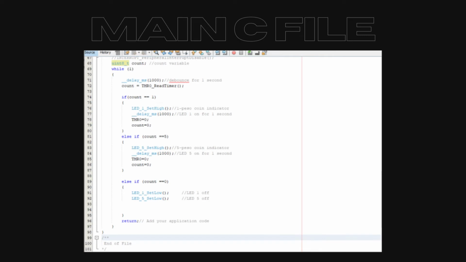After fixing the pin module, pin configuration, system module, Timer 2, and PWM6, we will now proceed to the main C file. To access the main C file, first click into the projects, then select source file. After that, click the main C file. We will now input the code that we have come up with for this experiment. After implementing the code, we will now build the project.